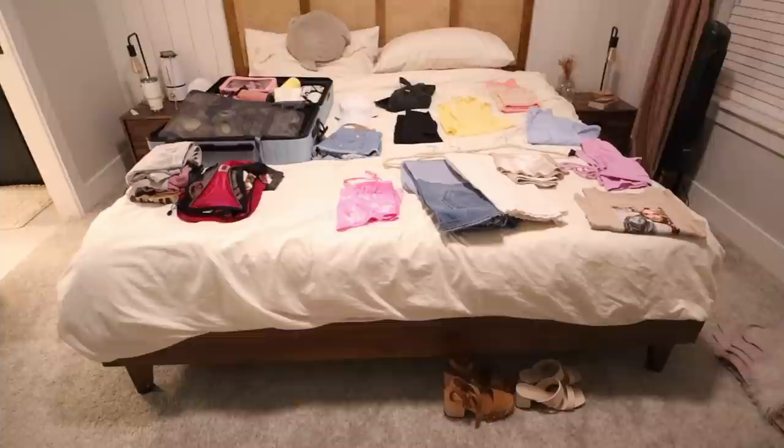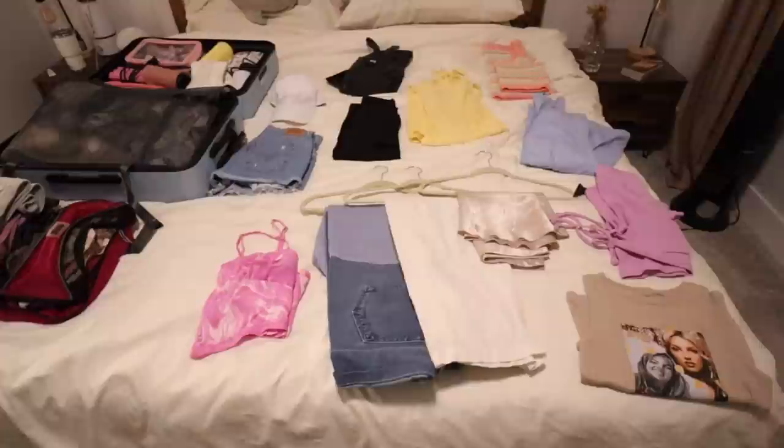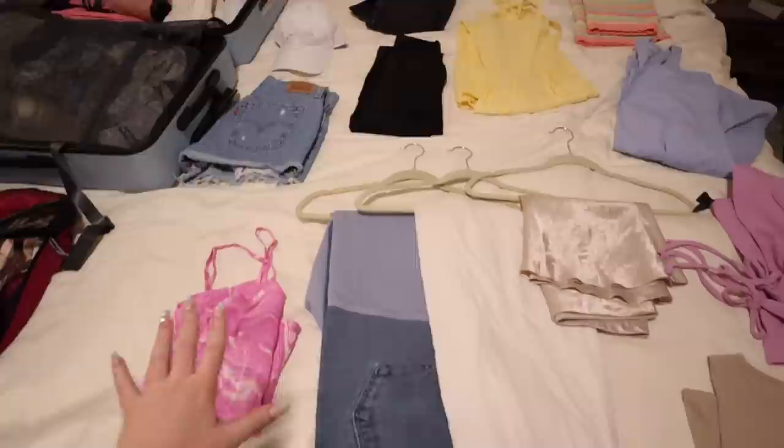All right, this is the current state of the room. I have some shoes that I'm probably going to decide between one pair of, depending on the dresses and stuff that I end up for sure packing. I have a bunch of pieces laid out that I'm going to try and form full outfits and then roll them up together. I think I'm going to try that. And just a bunch of stuff. I basically already have a good amount of outfits. That's 1, 2, 3, 4 outfits, and then I have pieces here that I just want to put together.